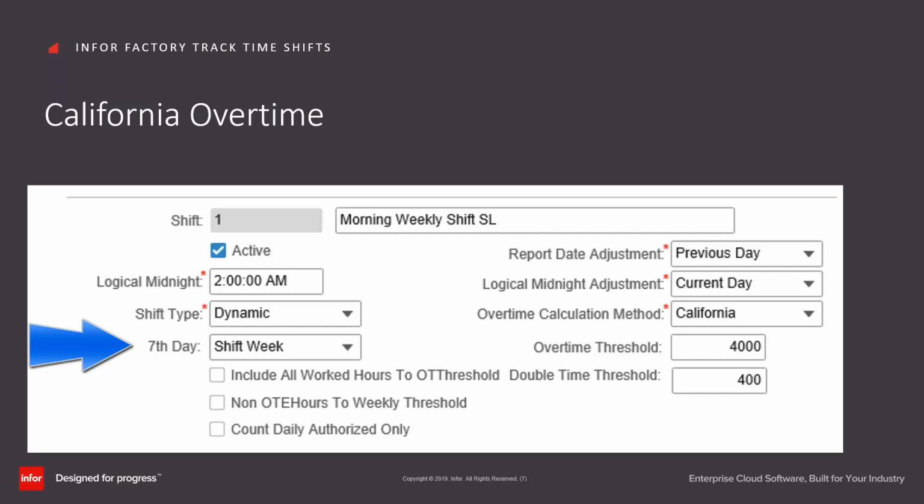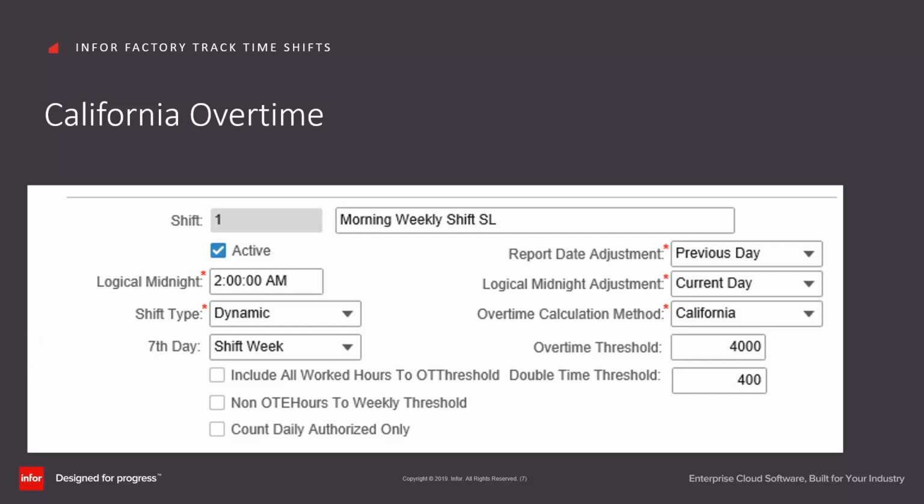If we use these days as 7-day criteria, then these work irrespective of the shift week. Or we can use rolling 7, which considers any 7th day of consecutive work eligible for the 7th day threshold, or none, which suspends the feature and treats the 7th the same as any other day in the week.